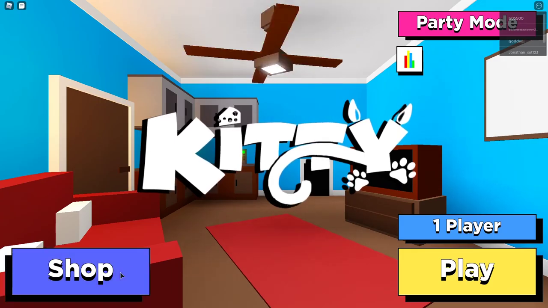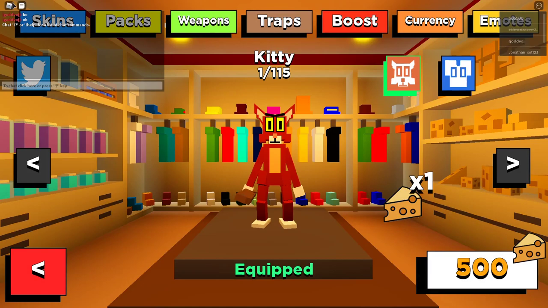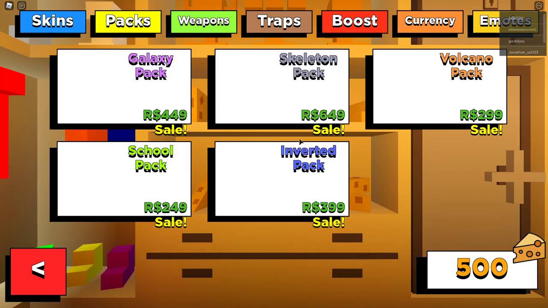Okay, so I saw this update thing and it said that there was a skin update. So I just need to find where the skins are so I can buy them. Packs, skin packs. Inverted pack? Bruh, I'm gonna get the most expensive pack.